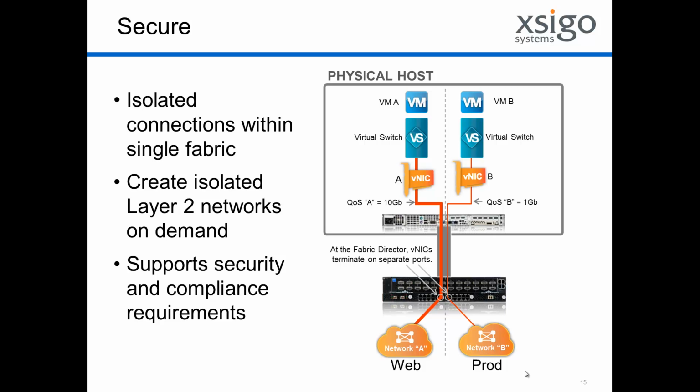And you're not sacrificing any performance with this. I mentioned that with the Fabric Director you can connect up to 40 gigabits per connection. Going from server to server, entirely within the fabric, I can actually get up to 56 gig on each connection. So I've got a lot of bandwidth, both from the server-to-server interconnect and also from servers to networks and storage.